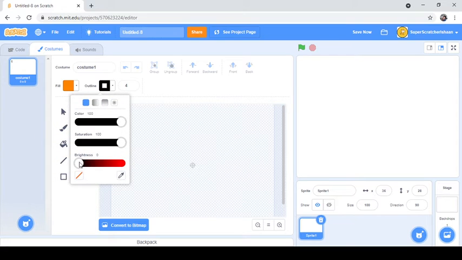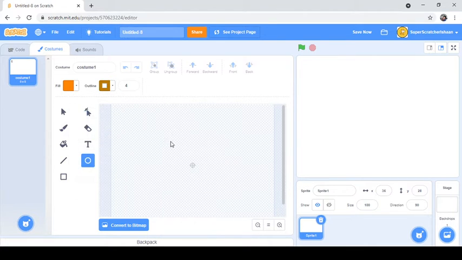So I'm going to take almost the same color, and yep. Yeah, so basically do shift with it. Hey, shift with it, and we got this.